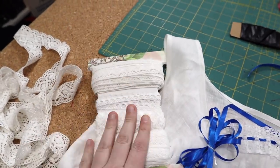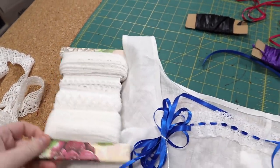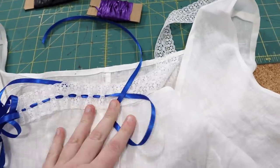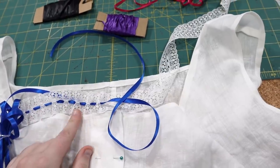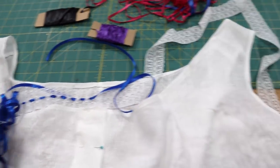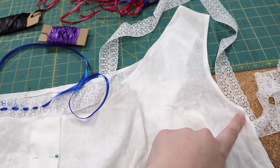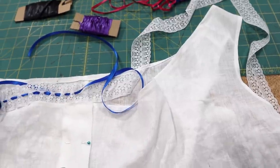And while they are all really pretty and they'll have that nice crochet look to them, this is the only one that I have that I can put a ribbon through. So I think this is the option I'm going to go with for around the neckline and around the shoulder, just because this does need to be tightened in a little bit.